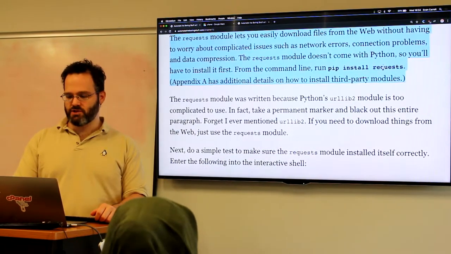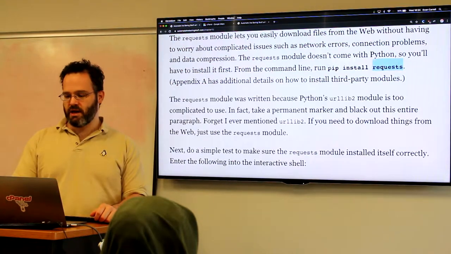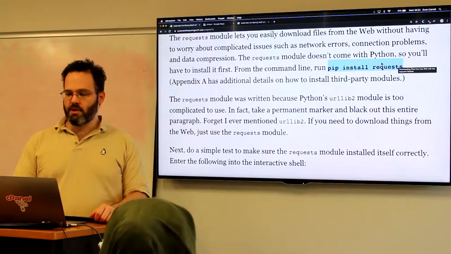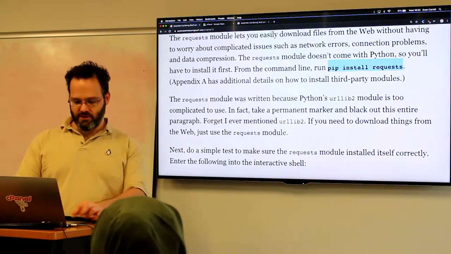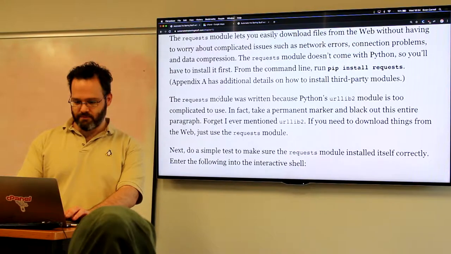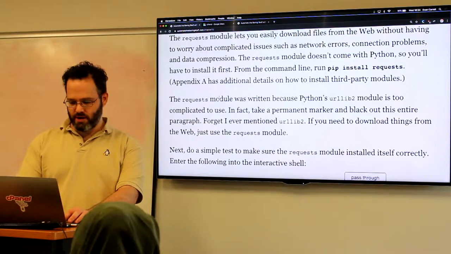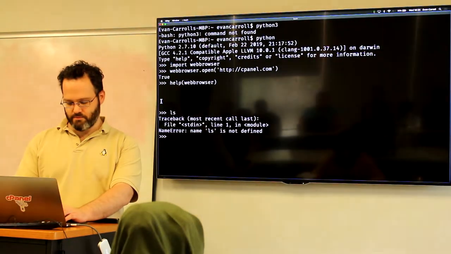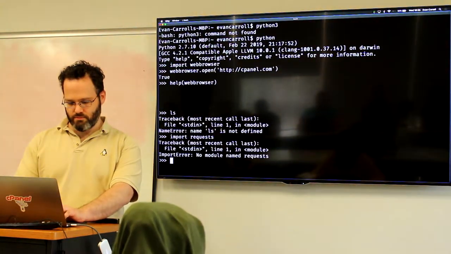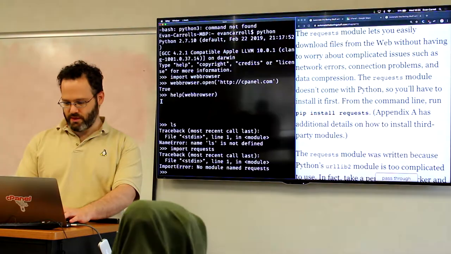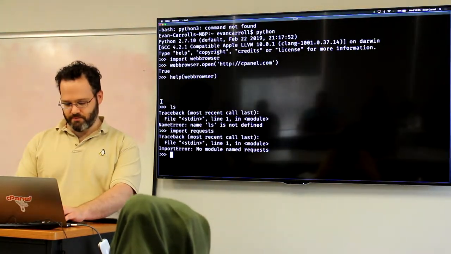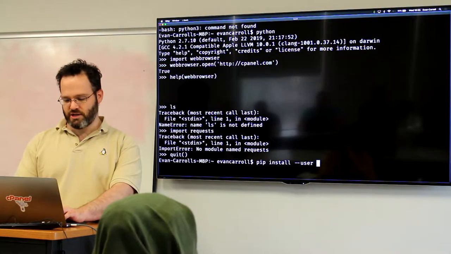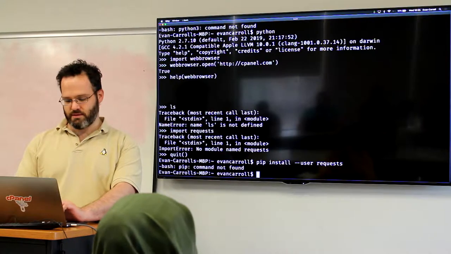So we can see here that there's a module called requests that we're going to be using, and we need to install that module. If you run this command, it should work, but I always suggest people install with a slightly different command, the --user one. And I think I have already done it. Let's see here. Nope, is it requests or, yep, okay. So watch. I'm going to say here, pip install --user requests.